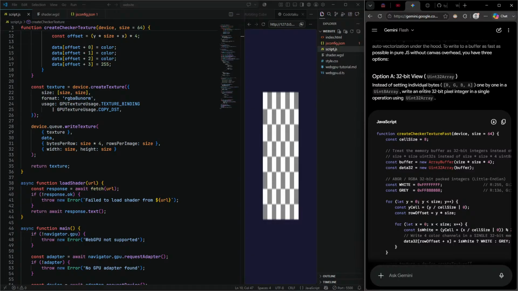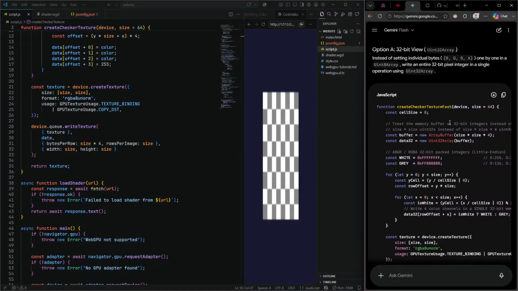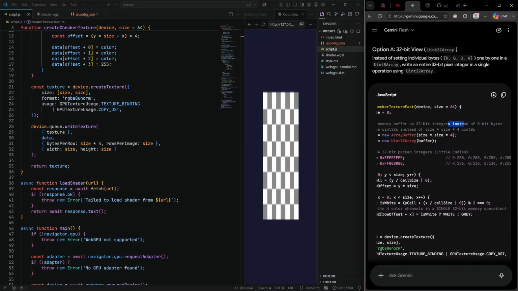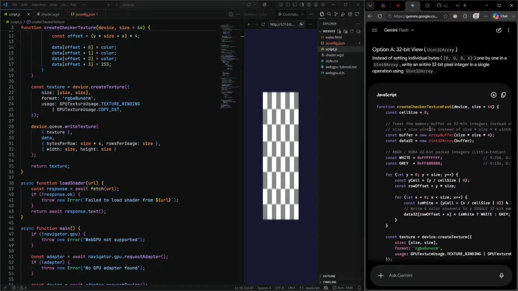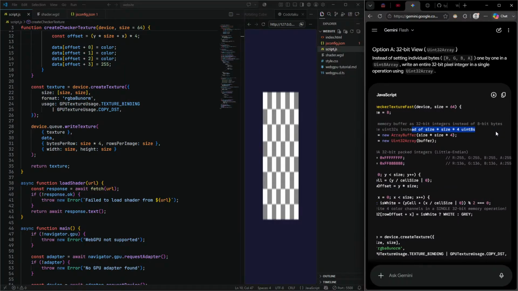Instead of setting individual bytes one by one, write an entire 32-bit pixel integer in a single operation." All right. "Treat the memory buffer as 32-bit integers instead of 8-bit bytes. And size times size instead of size times 4." All right, that's pretty cool.